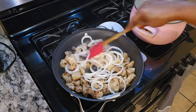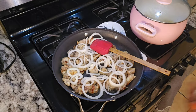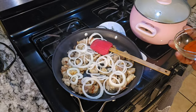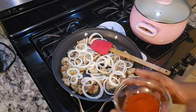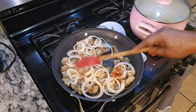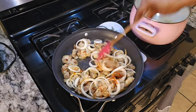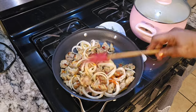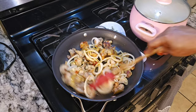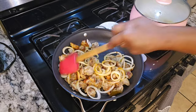We put our onions, and we are going to put a little bit of chili pepper, okay? Chili pepper, if you are not afraid of spicy, okay? Because this is going to be a bit spicy, but we love it spicy, and it's gonna give it a very nice color, okay? So a bit of chili, or you can use cayenne pepper. I love using chili pepper. And you see the color, right? Very beautiful. Look at that.